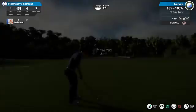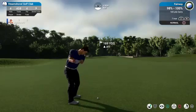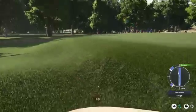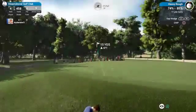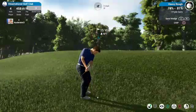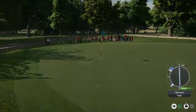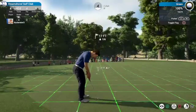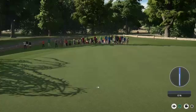And about 170 yards to the pin. Looks like a 7-iron. Looks like this is bound for some rough. And I don't think that was the intended result for that approach shot. Not enough club on that one, I think. This is looking like 17 feet from here. And that putt drops for par.